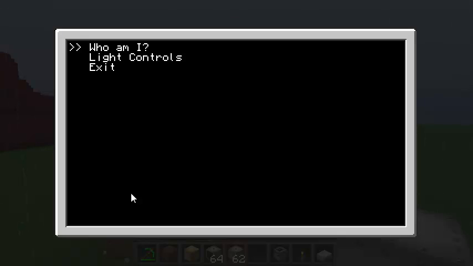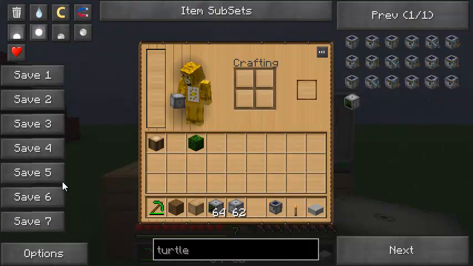Okay, so now you're getting what to expect. First one's who am I, second one light controls, third one exit. We can move up and down, but once we're at the bottom, we can't move any further down. When we're at the top, we can't move up. If we hit enter, nothing happens because we haven't defined what happens for choice 1 and choice 2, but if we enter on the exit option, it exits the program. Sweet. Go away, rain.